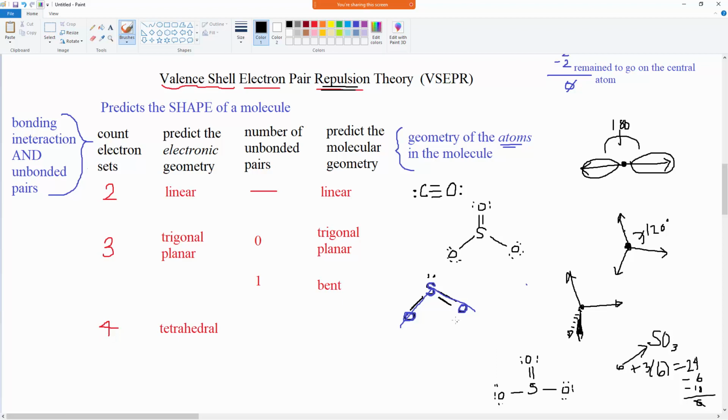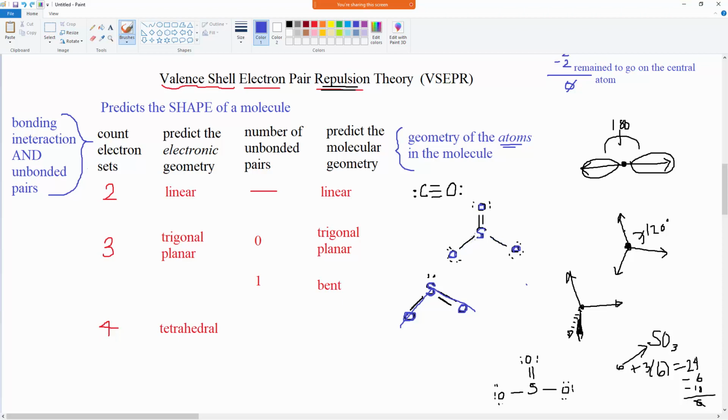So I could put them there, or as I did here, I dropped them. Now, if I'm looking at just the electrons on the central atom, again, I'm not looking at the electrons on the exterior atoms because I don't want to know the geometry around the exterior atoms. I want to know the geometry around the central atom. So if I'm looking at just the electrons around the central atom, these black lines, that's where I get trigonal planar. But if I'm looking at the distribution of the atoms themselves, the blue atoms, it's still trigonal planar.